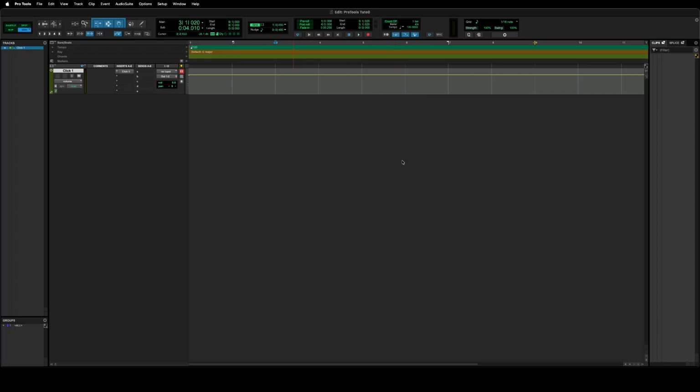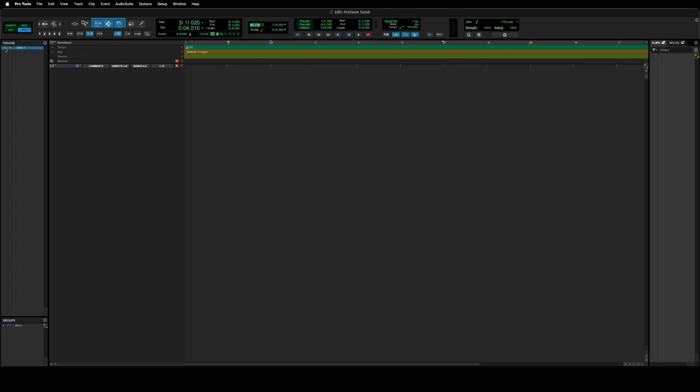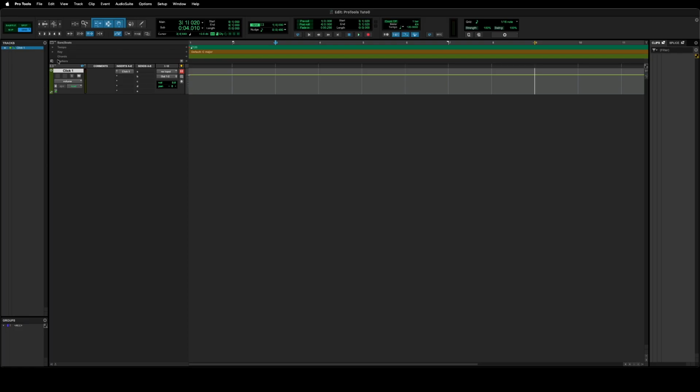What you're seeing right here is the edit window. On the left we have our track list where every track is going to be listed. As you can see, the click track is on here. There are a lot of ways you can manipulate your tracks through the track list. This drop down button over here has a lot of options like show or hide tracks, make track inactive. You can even hide a track from here just by pressing this button. When it's not on, the track is hidden. When it's on, the track is shown.